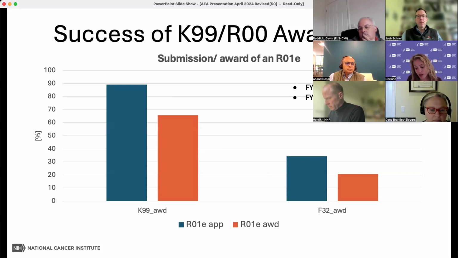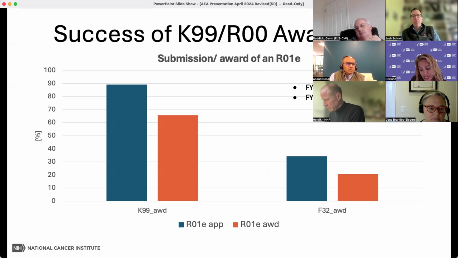So to summarize, overall, the NCI K99 R00 program appears to meet the goals of the K99 R00 Career Development Award and is an important component of the NCI's work to develop and support the next generation of independent cancer researchers. However, neither the K99 R00 nor other NIH Career Development Awards, nor the NRSA fellowships are required to become a successful independent early stage NCI investigator with substantial NIH funding.